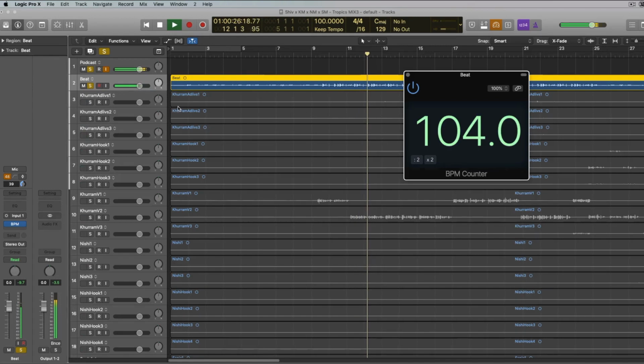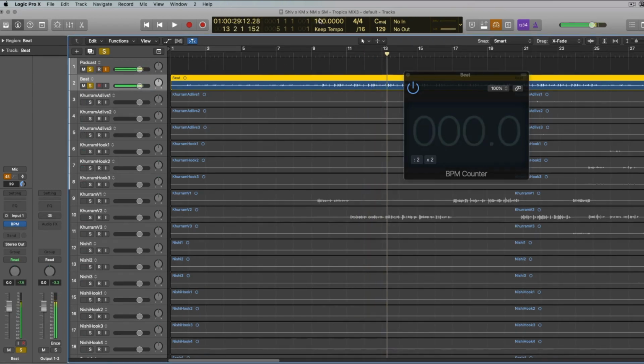Alright, so this is telling me that the song is at 104 beats per minute. So all I'm going to do is go here and type in 104 and hit enter. And now the song should be playing at 104 beats per minute, and everything should be synced.